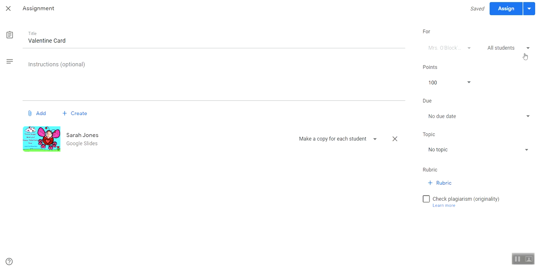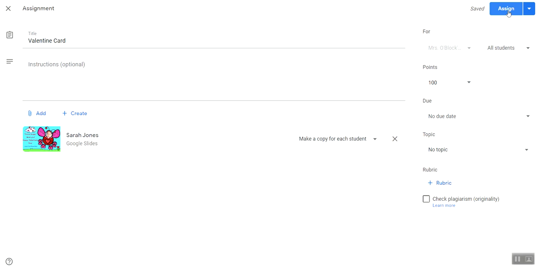And then obviously you don't want to send it to all students, so you would use your drop down menu and just choose this student's name. Now for privacy reasons, I can't show you that because I can't show my students' names, but you would just use this drop down and choose the student from your class, and then you just click assign, and it will be sent to the student where they can edit it. And then I always have my students send them back to me. I like to look over their edits first prior to giving them to the parents.